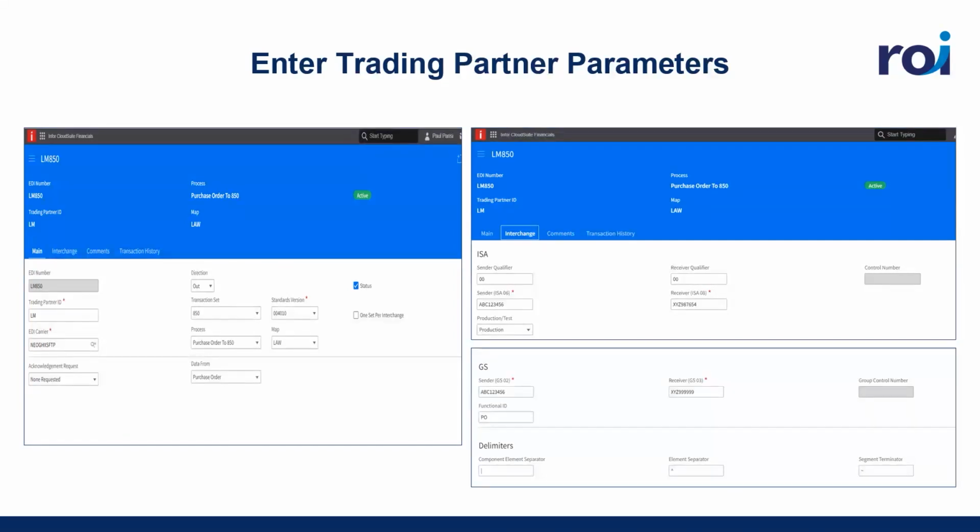So you're putting in those different pieces of information. You're also able to put in your delimiters if there's any special characters that the vendor needs in order to delimit between one data point and the next data point. And again, remember that this trading partner is set up for every vendor and every trading transaction set that you want to do.